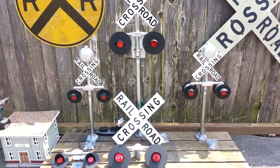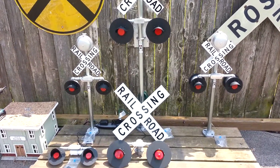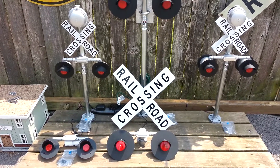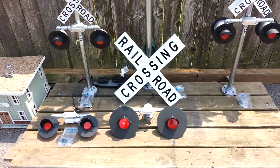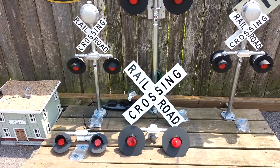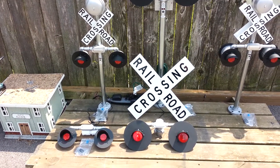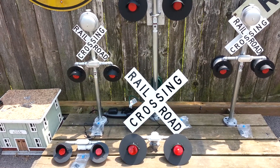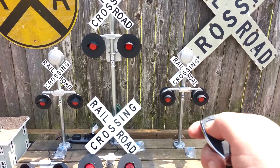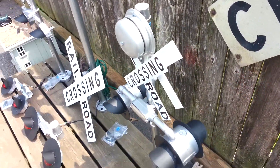MadDogTrains.com finished up a few more units. The three in the back are wireless remote bell units. The one in the center is a custom design for a customer — he's got a wall mount he's designed, and we've done the railroad crossing. That's a bulb-style alternating, all steel. The one on the left is a unit that you can mount on a wall or a stand-up post, also designed for a customer — that one is an LED wireless remote. All these units are available at MadDogTrains.com. The one on the right is the double-sided LED with a bell.